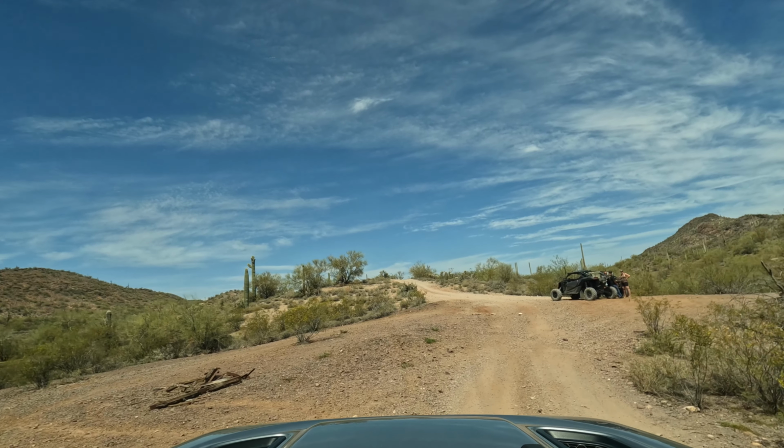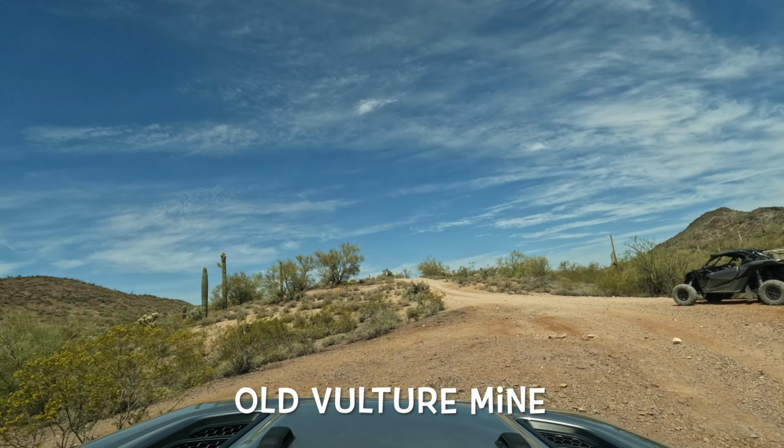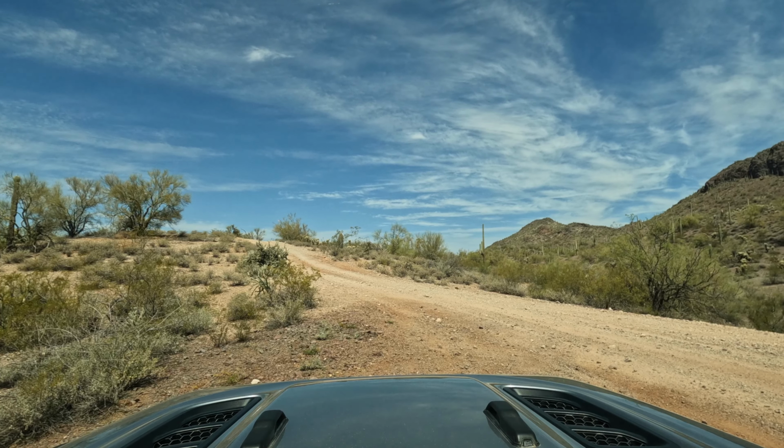This right here is part of the trail. You want to get out? I mean, there's this, and there's a couple of things down in the canyon if you want to look at it. Okay, get out and check this. Sure.